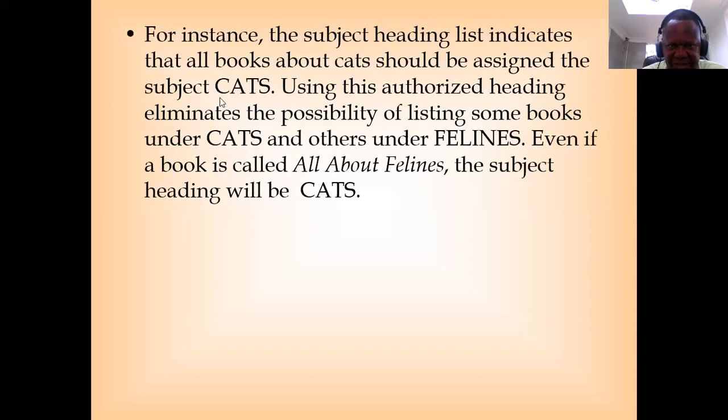Should we assign the subject cats? That is what would come to mind, but we need to use the authorized heading. And when we do that, you'll find that instead of using cats, the authorized heading list is felines. So even if a book is called All About Felines, the subject heading will be cats. So this is an example where cats and felines mean the same thing.